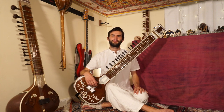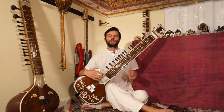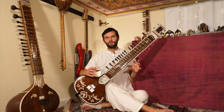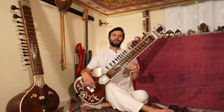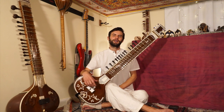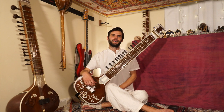This has been a really fun project, and my real intention with this is showing how so much music is interchangeable. When you look at the microcosm musically, the subtleties, you can find a lot of differences, but when you zoom out, you see that so much of melody and rhythm and harmony are a universal thing. So I'm approaching this on a completely different instrument, and I think it's something really exciting that I'm going to keep exploring. So I hope you enjoyed it.